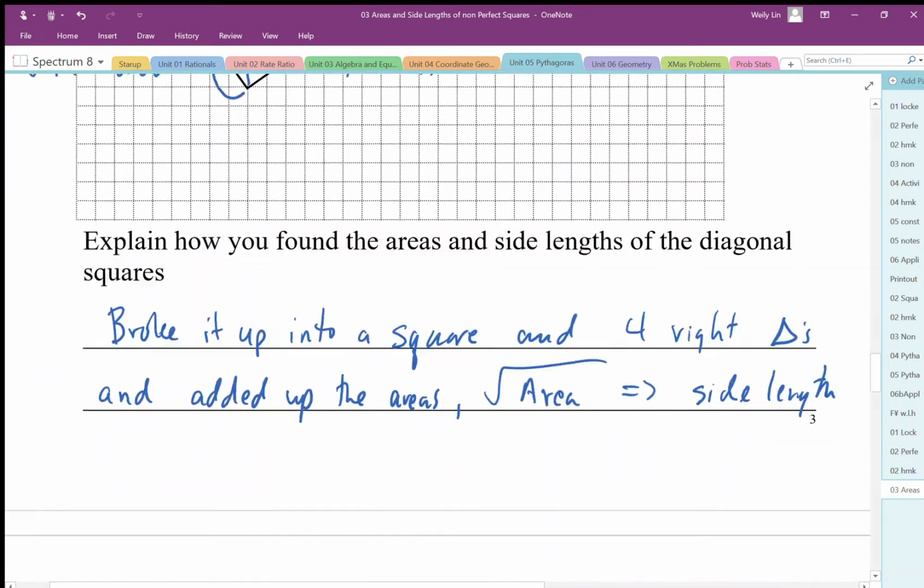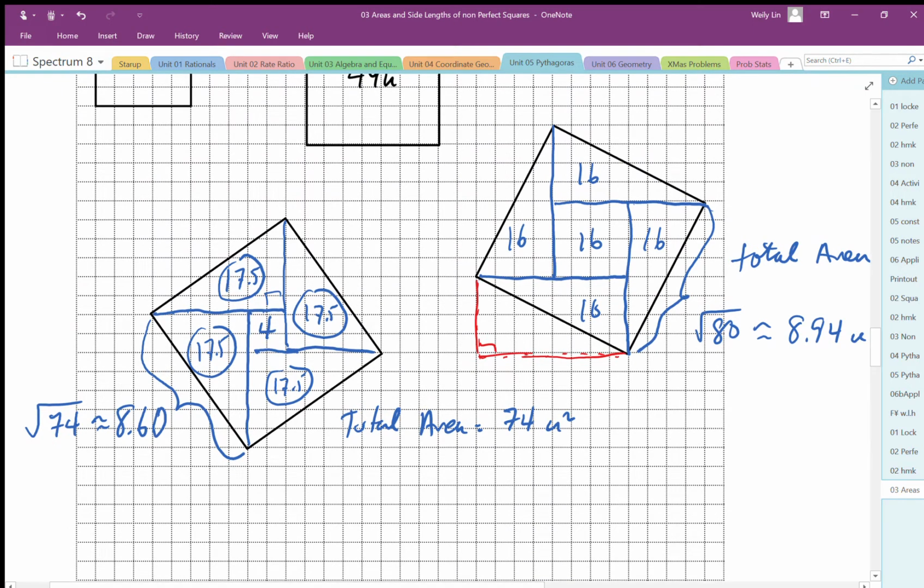Okay, and let's see if this works here. So we have this right triangle, I've just drawn it in red here. And let's see what happens when I take the squares of each of the side lengths. So this is a length of 4. If I draw the square here, I get 16 squares. And this is a length of 8. So there's my square here. It's an 8 by 8 square, so I end up with 64 squares in here.